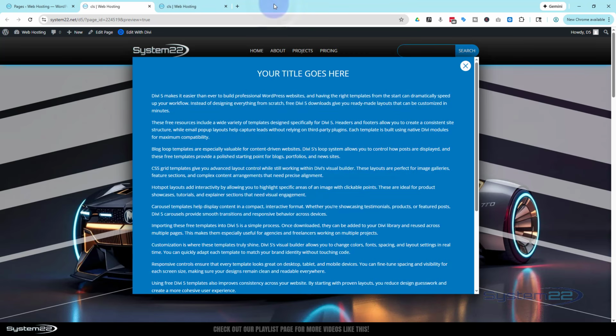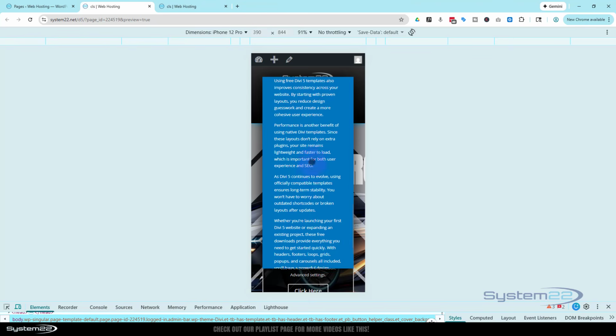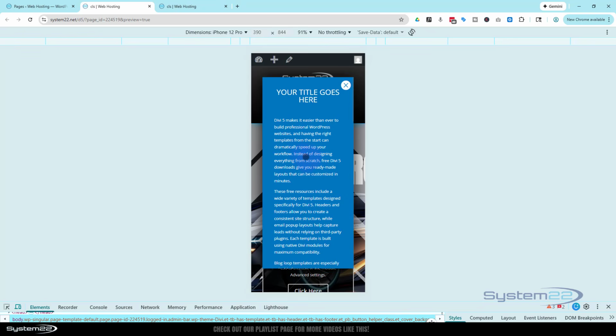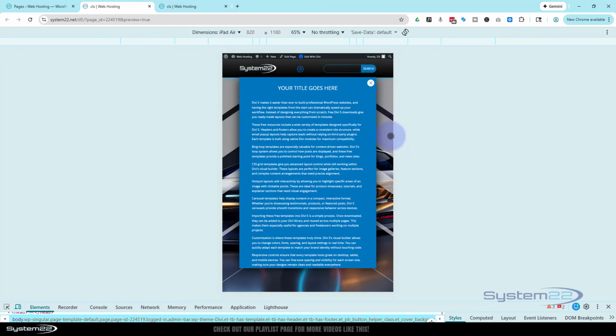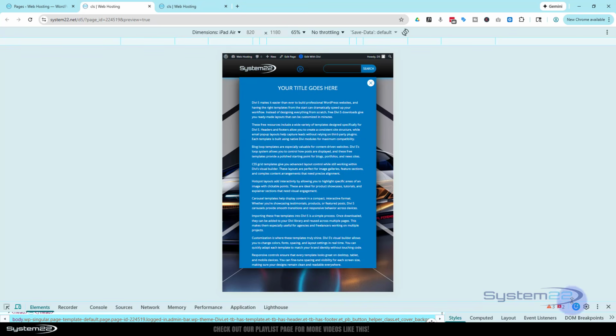If I hit my F12 key, I'm using Google Chrome here. Here we have it on an iPhone 12. There's quite a lot of scrolling involved if you've got a consent form or something like that. And on an iPad, it'd be a similar thing. And we can scroll down just like that. Really easy to do. I'll show you exactly how. So let's get started.